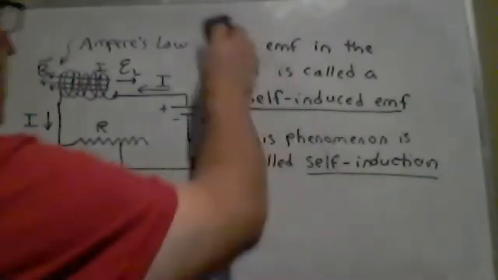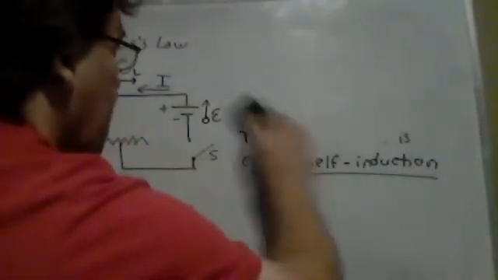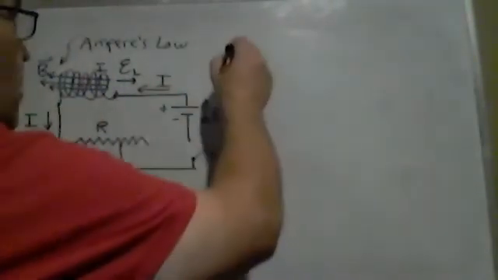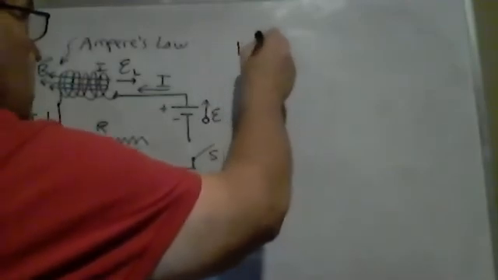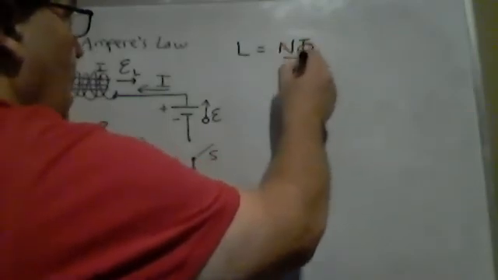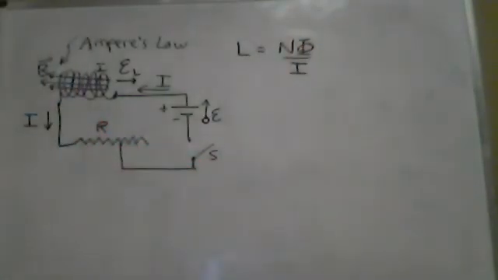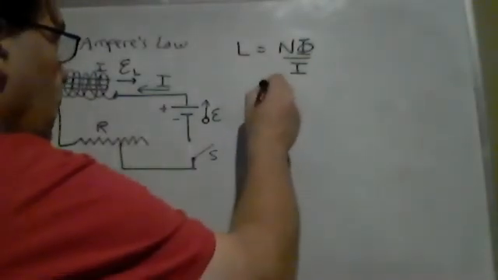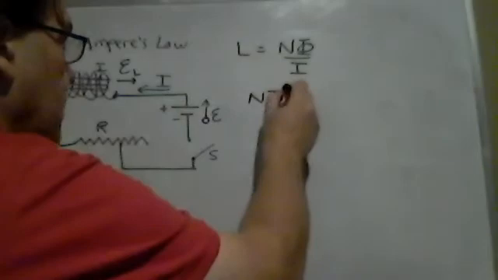Well, we start off by looking at the number of flux linkages again, N phi. Remember the definition of inductance: inductance is L equals capital N times capital phi divided by I. That is the number of flux linkages on top, capital N is the number of windings in the coil, and I is the current going through the coil. Simple algebra tells us that I can substitute for the flux linkage: N phi equals L I.